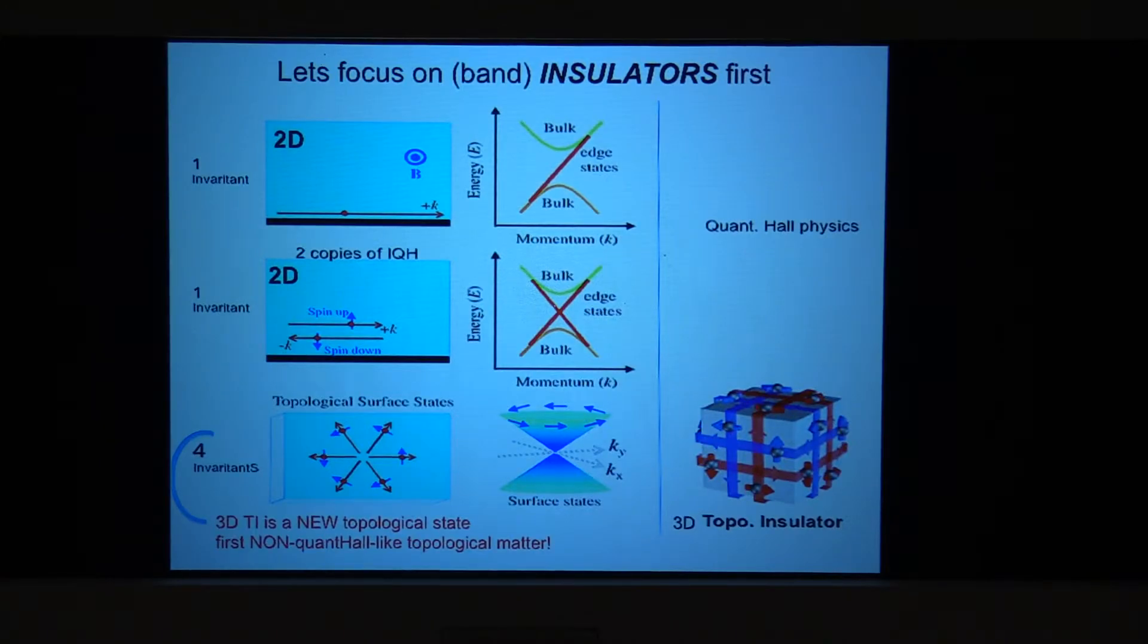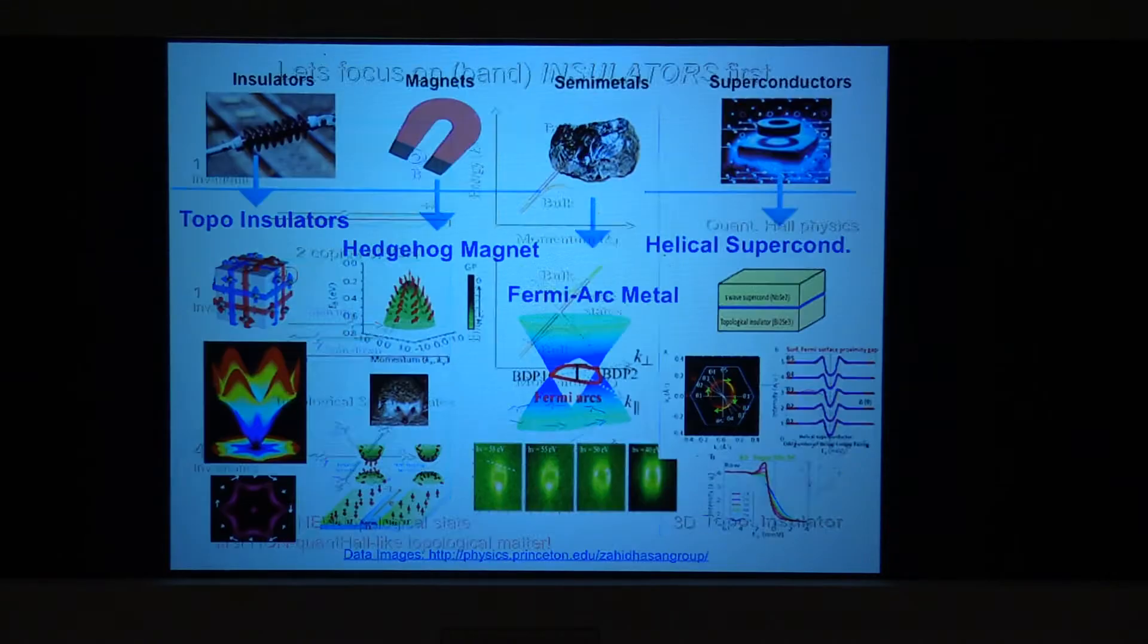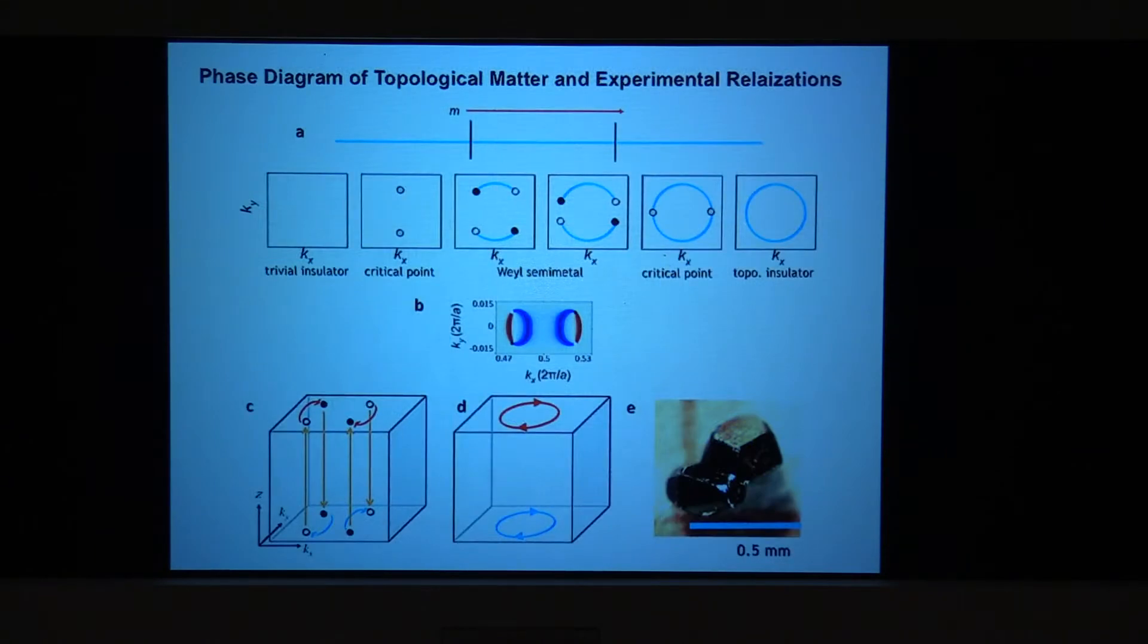Let me repeat that. So this is my Dirac cone, right? What if I place my chemical potential here? So I'm not, I will, at the Fermi level there will be no bulk band. I will just see a surface band, right? Let me get to that. Okay? So then what I did, I closed the gap, right?